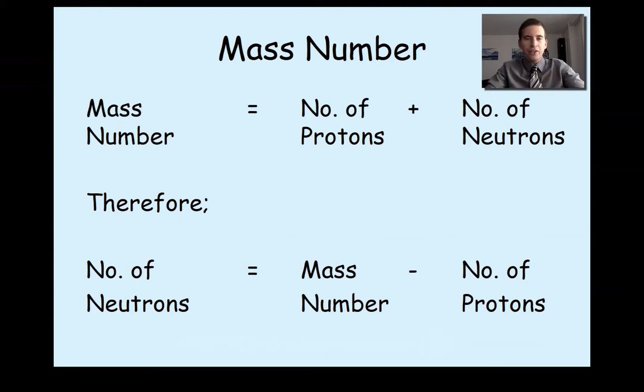So it's very, very easy to work out the number of electrons, protons, and neutrons from the numbers on the periodic table. The atomic number is the number of protons. In any neutral atom, number of protons is equal to number of electrons. So for a neutral atom, the atomic number will also give the number of electrons. And then neutrons, it's slightly more complicated, but still reasonably simple. You just take the big number, you subtract the small number, and that gives you the number of neutrons.